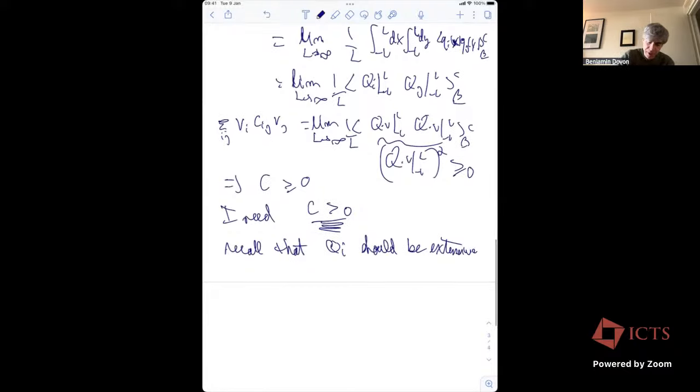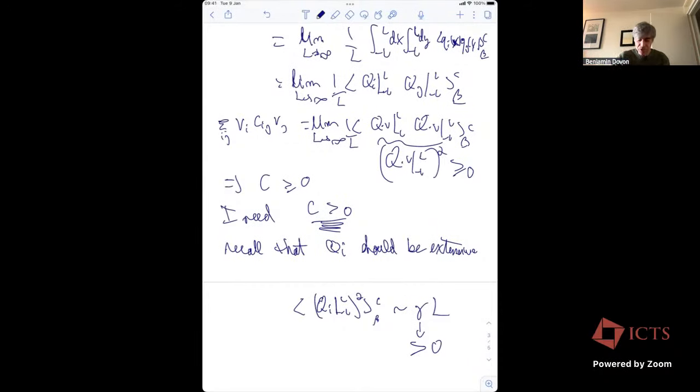So in other words, the average of Q_i squared, connected, between minus L and L, should go like system size L. And the crucial thing is that when I say it should go like system size L, the proportionality constant should be strictly greater than 0. If it doesn't grow like L, it's not extensive, right?